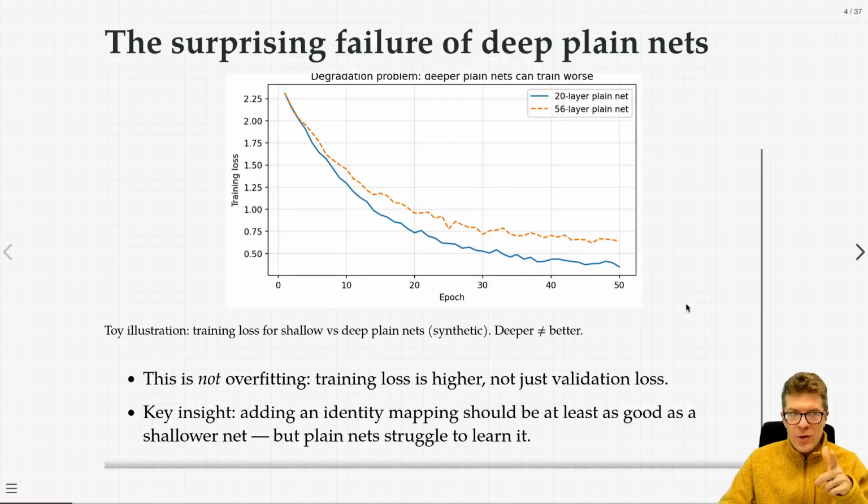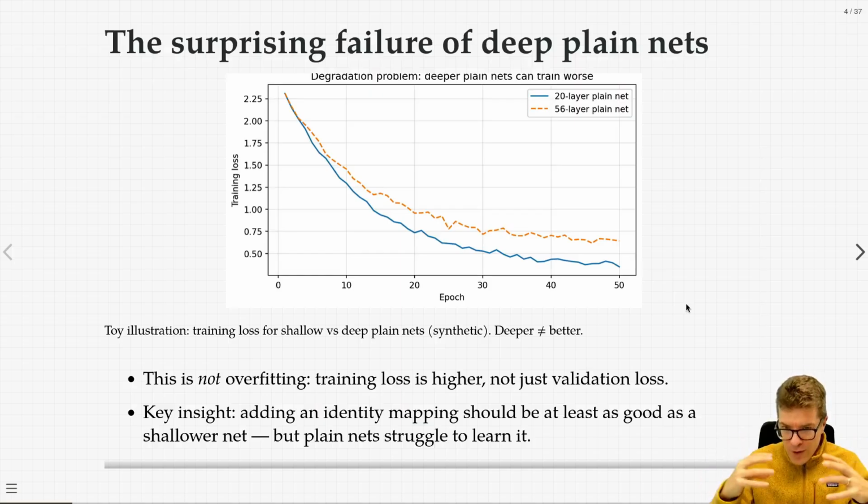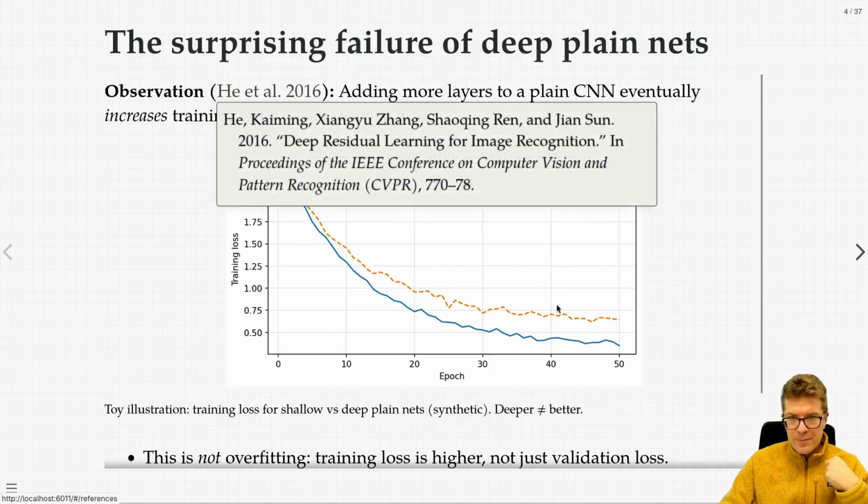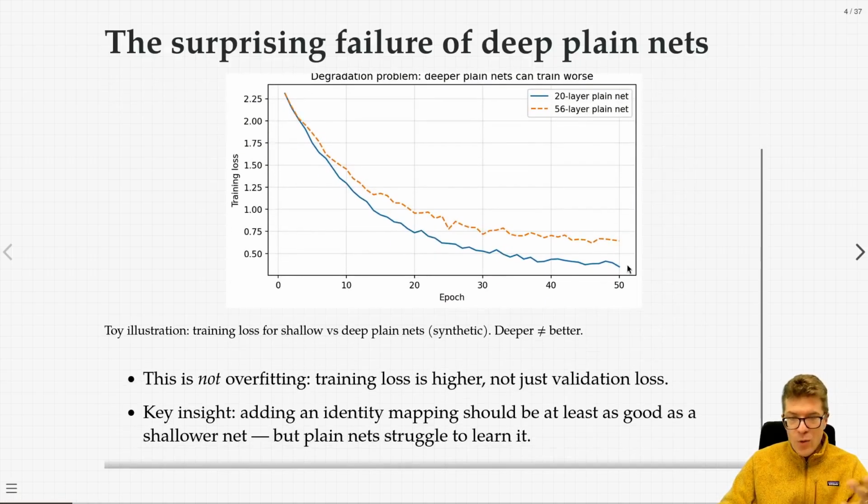Normally, when you increase the flexibility or capacity of a model, we've learned that you ought to do better and better on the training data. Whether or not you do well on evaluation, testing or validation is another question, but deeper models should be doing better and better on training. But the surprising thing, talked about in this paper, is that it's not always the case. You can get worse performance eventually the deeper and deeper you go. So why is this? This is a bit of a problem.